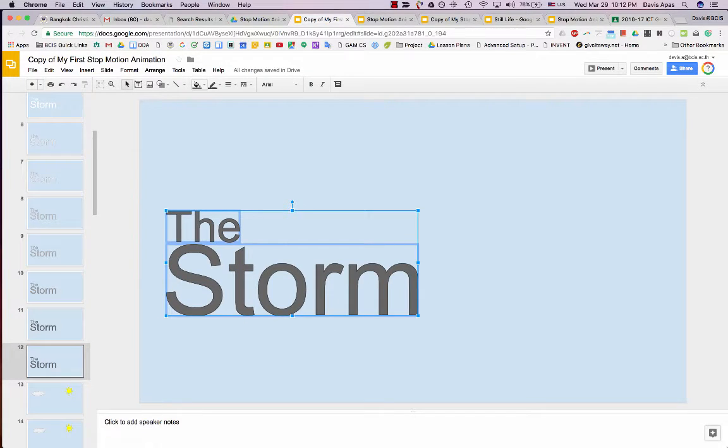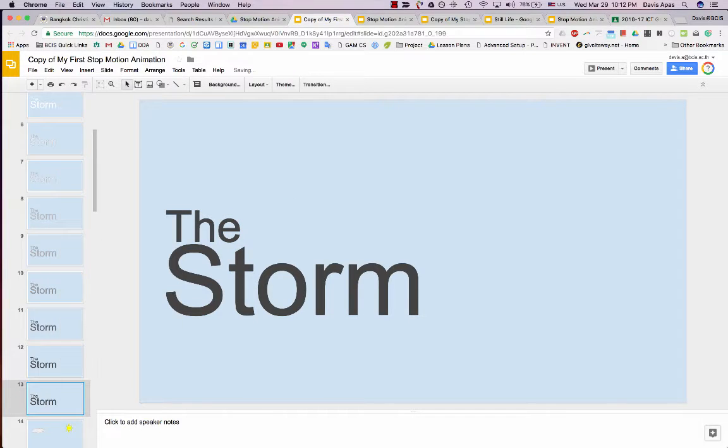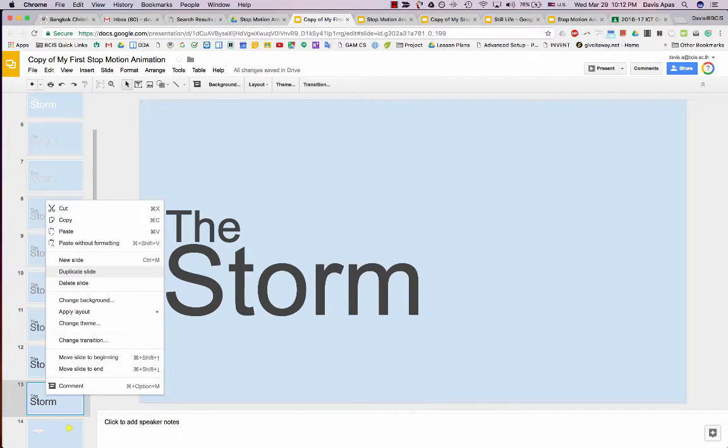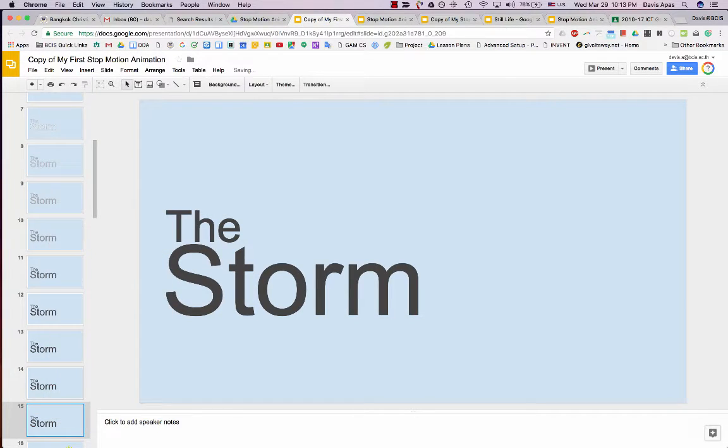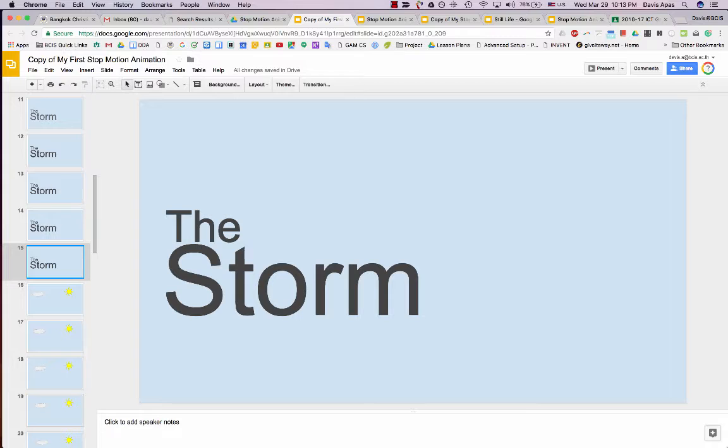So I highlight that again, choose a darker color, and now that I have a much darker text, I want to duplicate that a few times because I want that to stay a little longer on my screen.